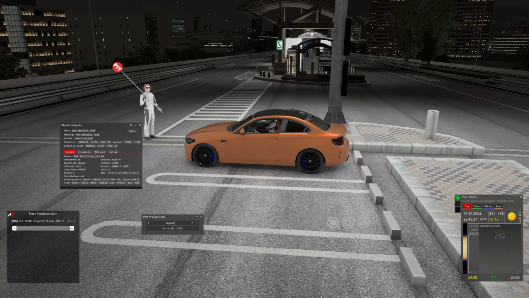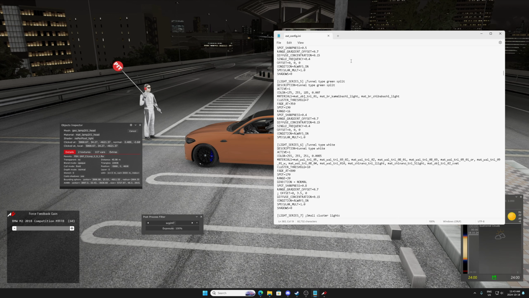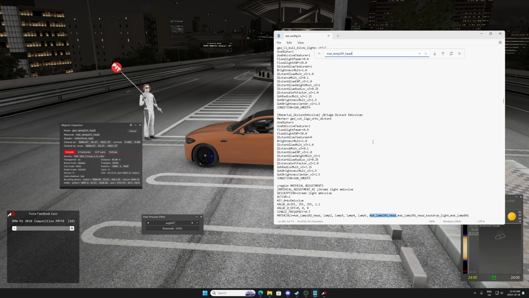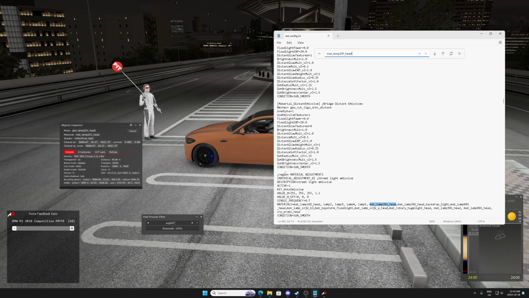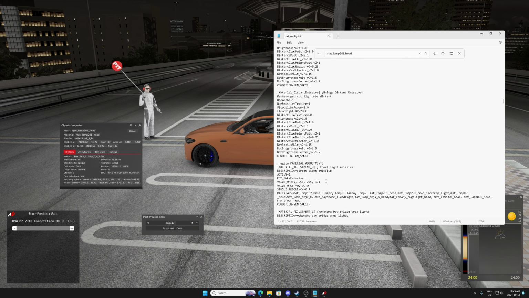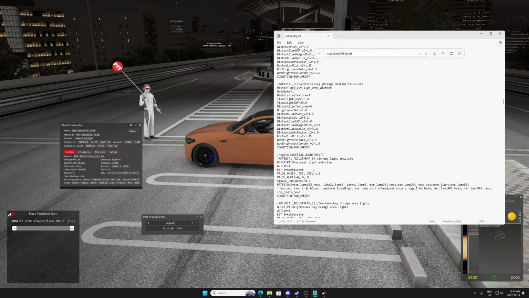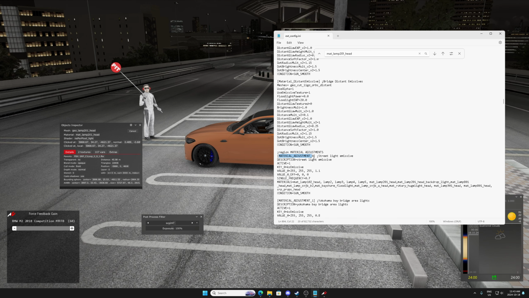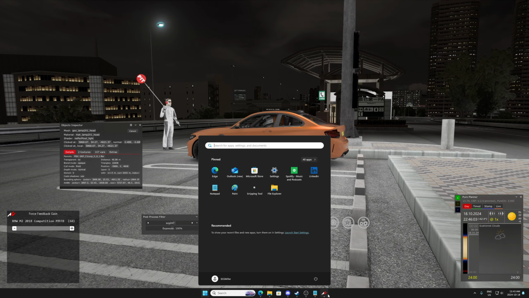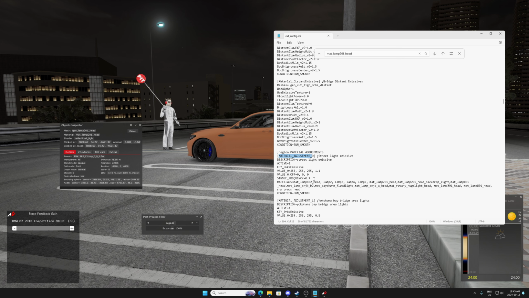So now we're going to open up the light config, and of course what we're going to do here is hit Control F for search, and then Control V to paste in our search. And what we see here is region material adjustments, material adjustment here. And what this is going to do, because it's a material adjustment, is it's going to be making the actual emissive on the material different.